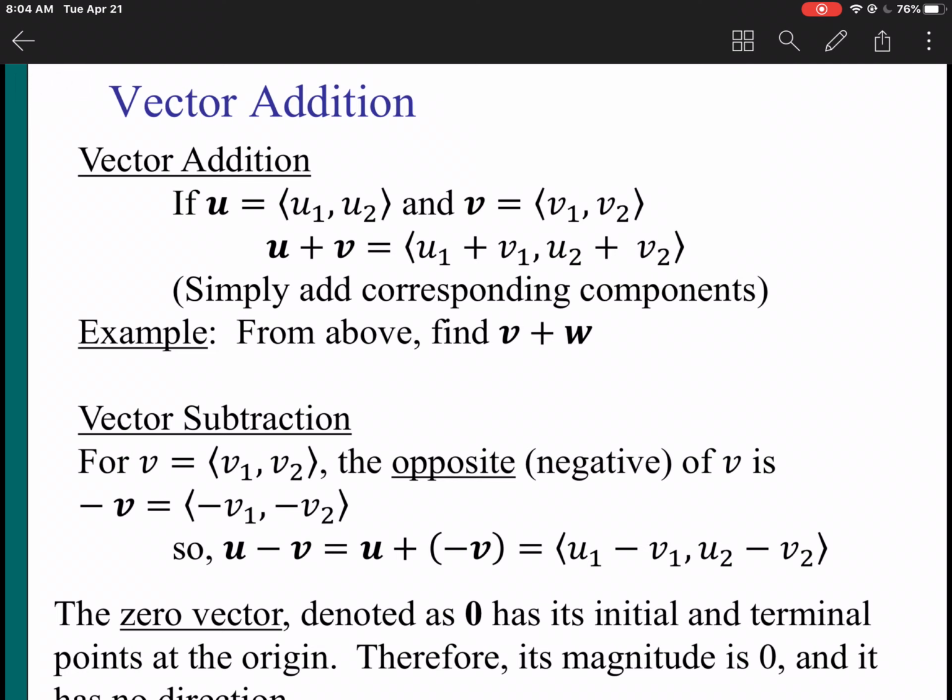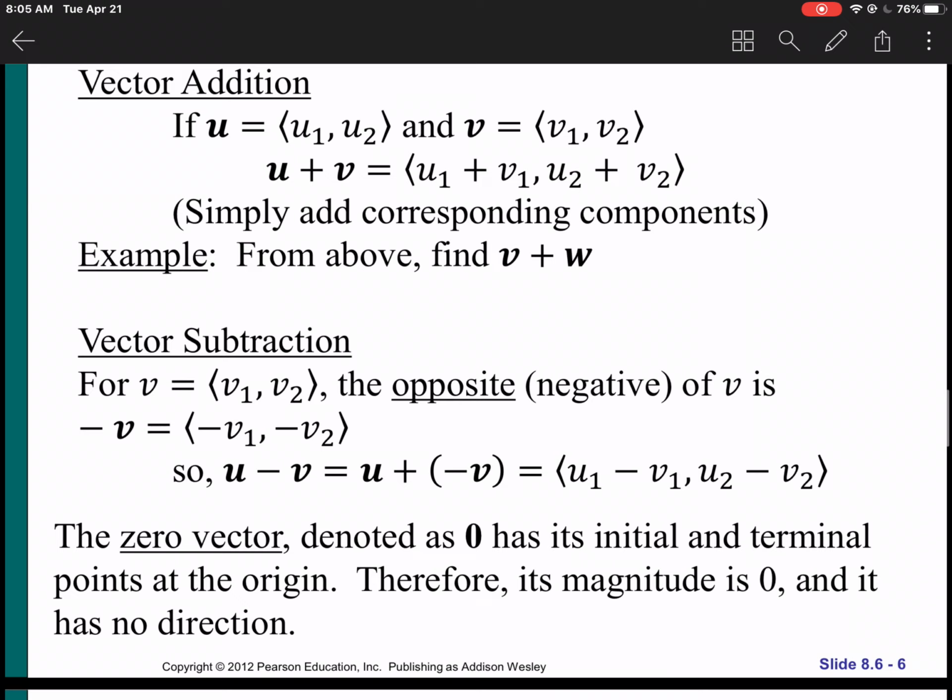Vector addition. Right? We spent a lot of time in the last section talking about vector addition. We said that was one of the main concepts where we apply multiple vectors to a situation, and we're interested in the net result, right? What is the outcome of the application of multiple vectors, 2 vectors in our case.